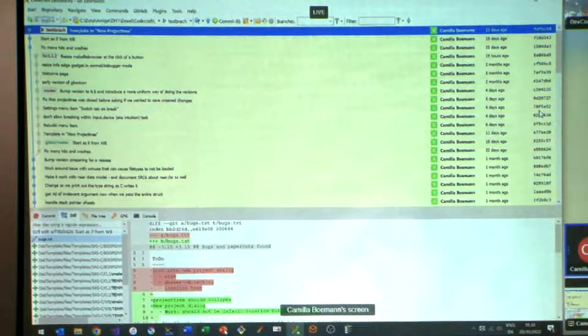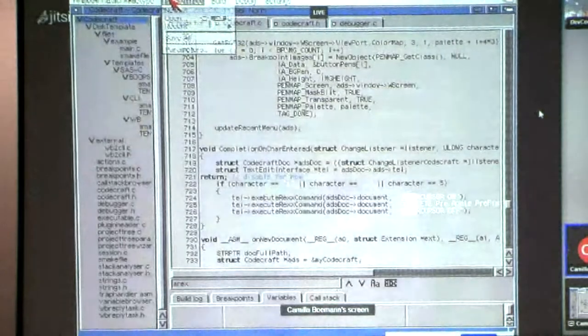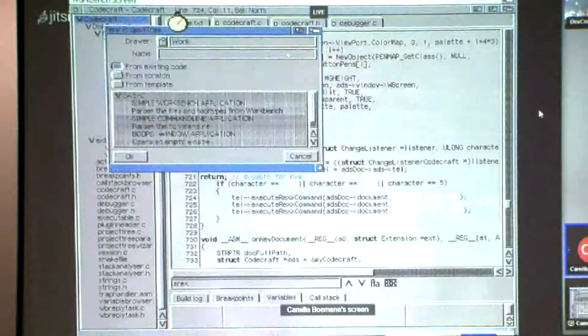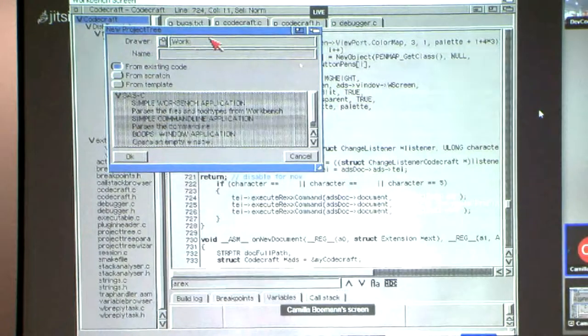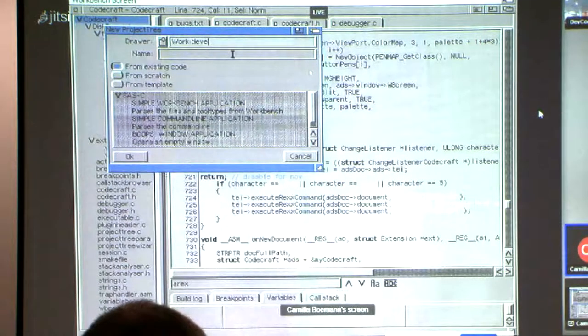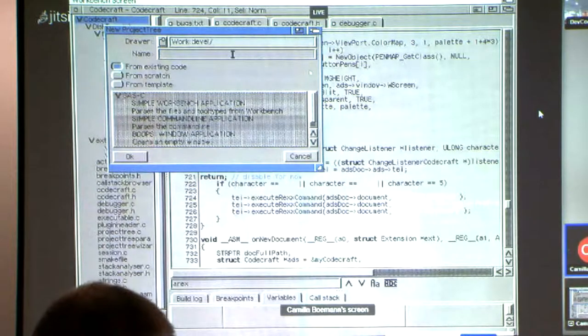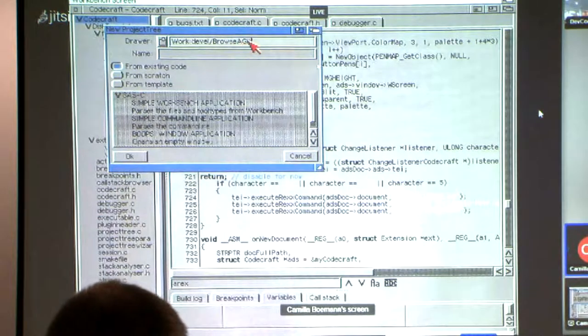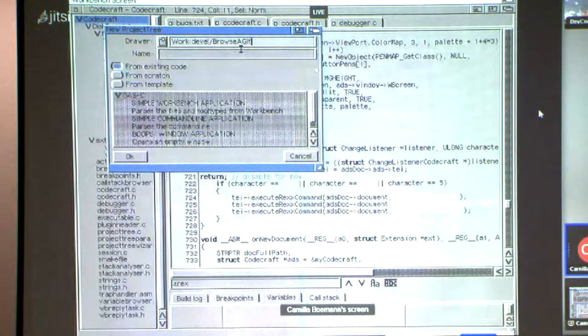One last thing I didn't show about Codecraft is that we actually have templates. So when you say new, this is completely new in the version released today. We could say we want to, in this folder, call this project house naked. The good client that this other person is working on will be called AKID, or Amiga Kid. So I think this is as good a name as any for this project. You can move it afterwards, it doesn't have to stay there. And the name of the project, of course, we will also call that.